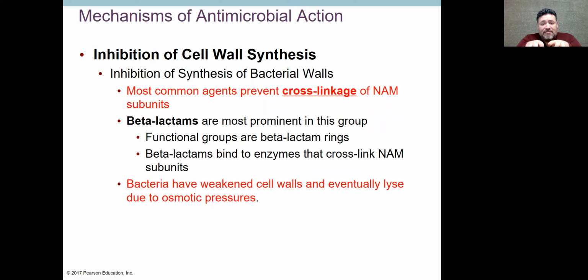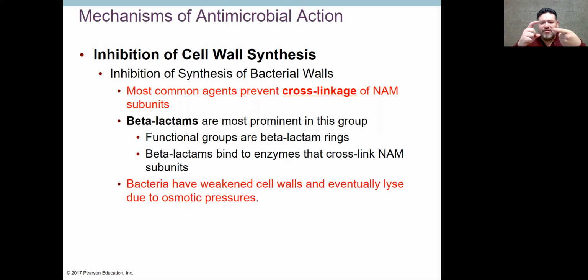so staying on the same topic of that cell wall in gram-positive organisms, hopefully it's review for you to remember that peptidoglycan is made out of two sugars, two carbohydrates, NAG and NAM. N-acetylglucosamine and N-acetylmuramic acid. You don't need to know those. You can just remember them by their acronyms, NAG and NAM, okay? And in the cell wall, those are effectively the bricks of the wall.